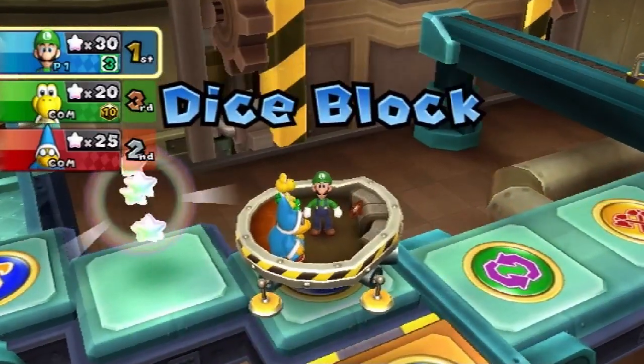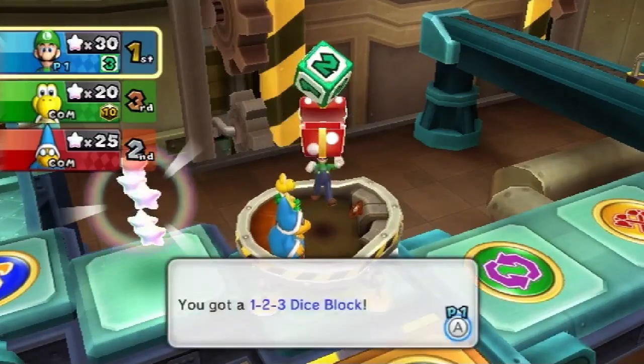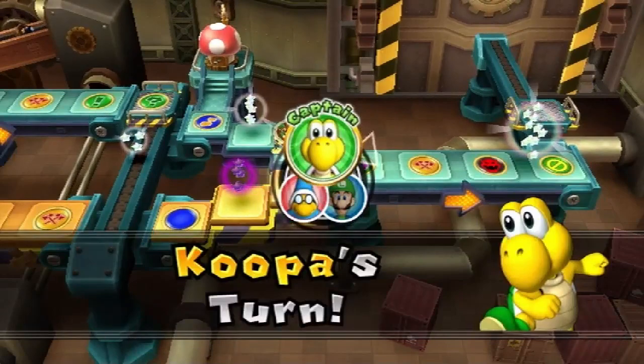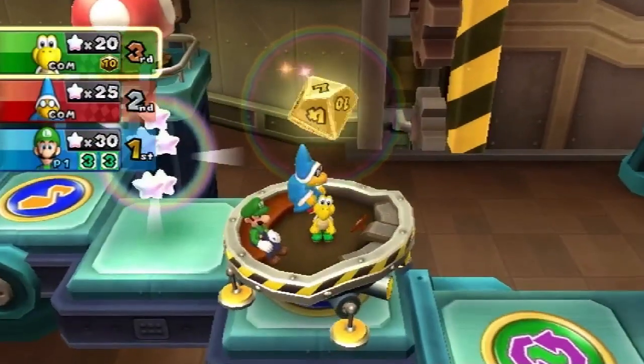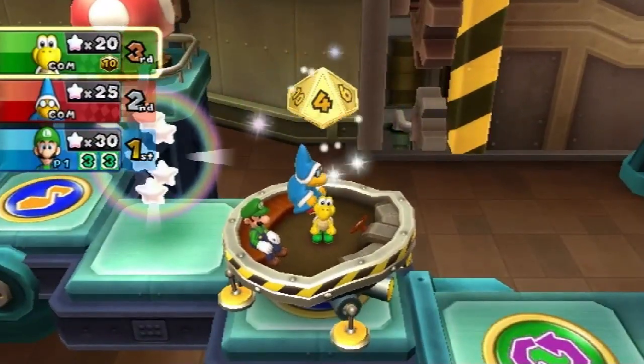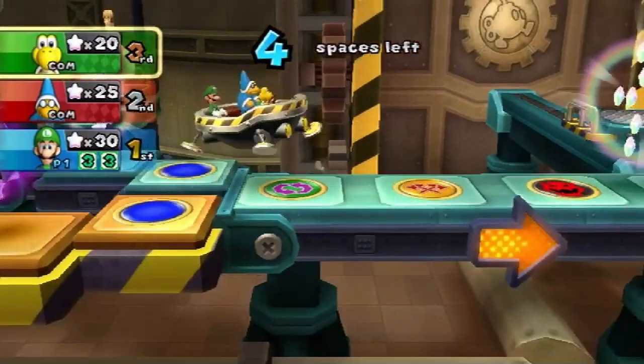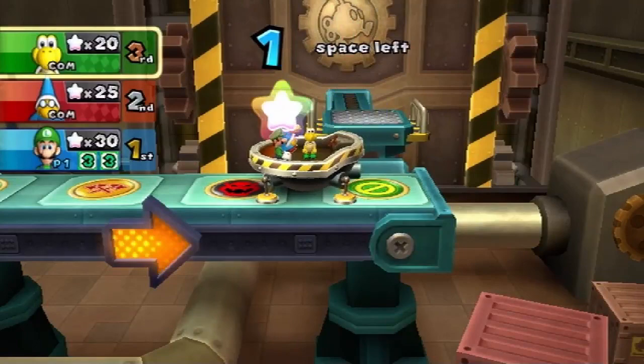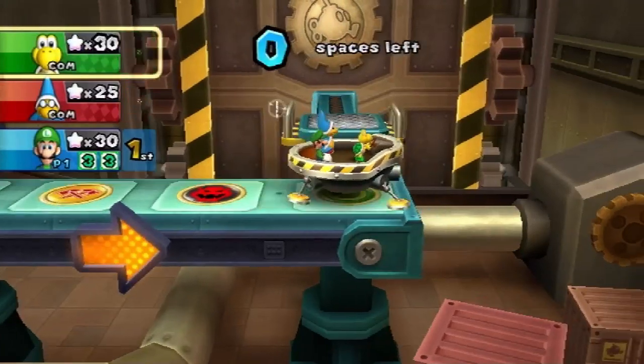Dice block. And I get a crappy 1, 2, 3 block. Better than 1, 0. Well, the 0, 1 block isn't bad, because sometimes you do need to avoid moving a certain amount. Oh no! Oh, he only moved 4. That's pathetic. Oh wait, no, he still got it, though. Dang, son, now we're tied.